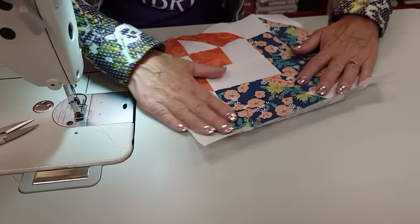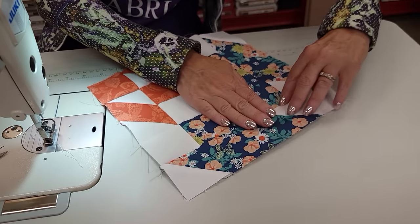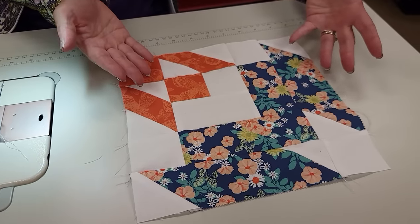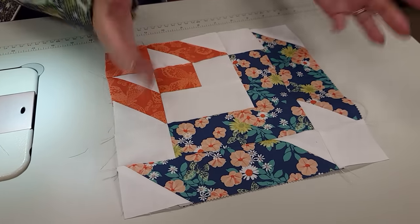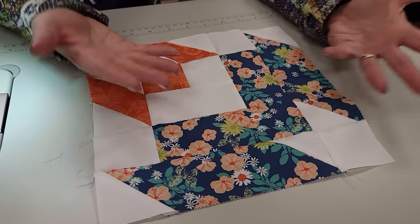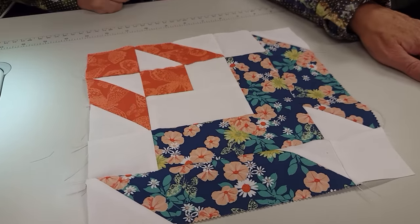This seam goes away. And that is all you have to do to make your first block. So I'm going to press this up and get it nice and flat. And then I'm going to continue with all the rest of my pieces and make all the blocks.